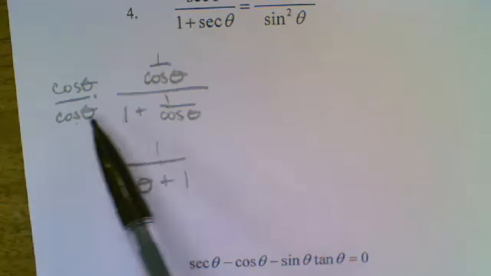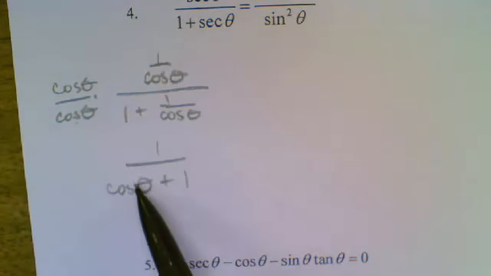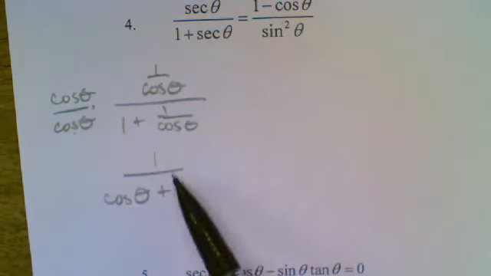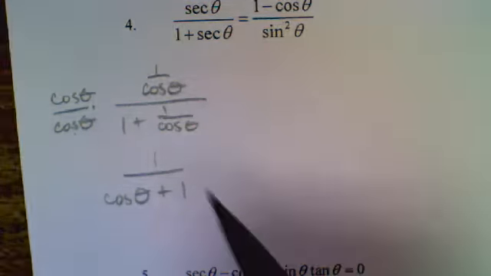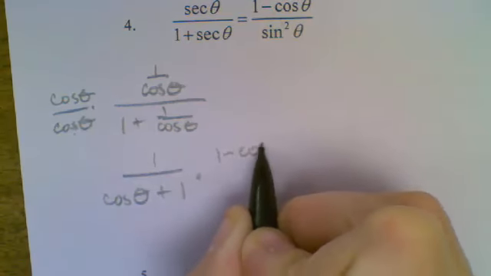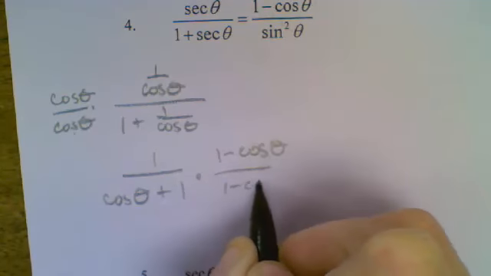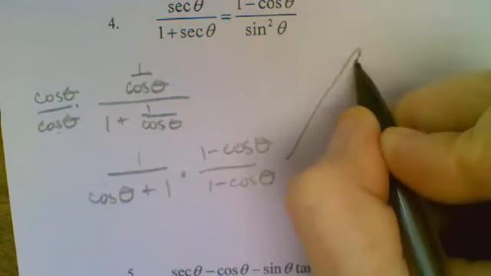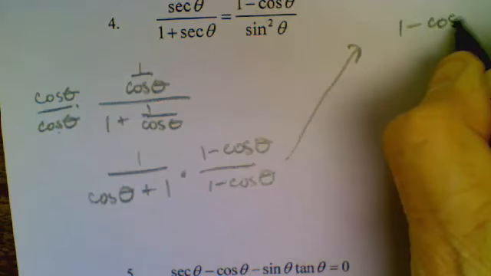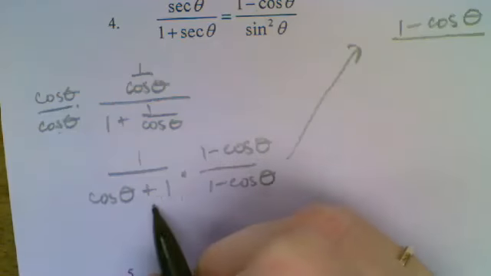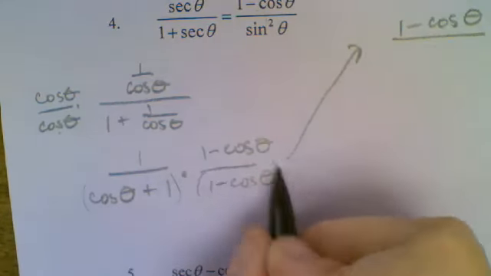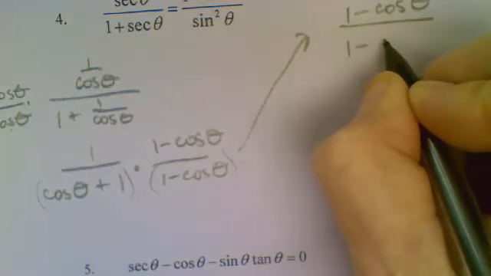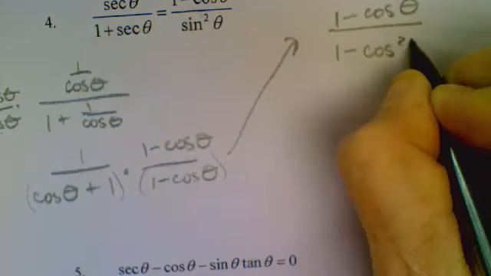So putting it in terms of cosine and getting rid of the complex fraction, I'm down to this. Look where I'm trying to get to. So again, I can look at that and say, well, I want a 1 minus cosine in the numerator. So let's multiply by 1 minus cosine over itself. And I only know to do this because I kind of peeked and looked to see where we wanted to get to. So what do I get? I get 1 minus cosine over this one. I FOIL things out because it's really 1 minus the cosine times 1 plus the cosine. They're conjugates, so I'm going to get 1 minus cosine squared.